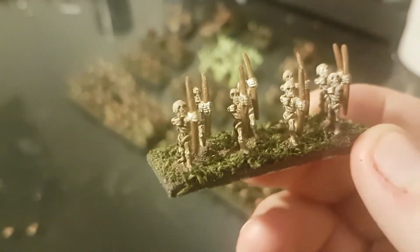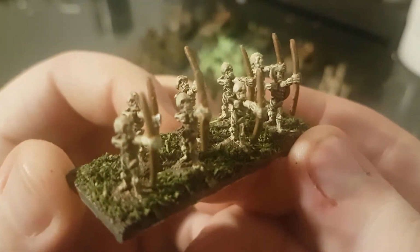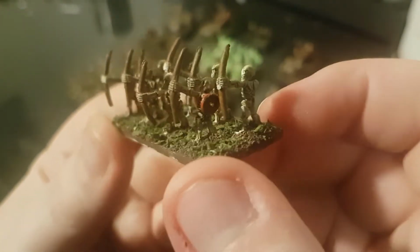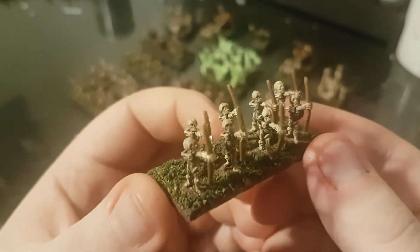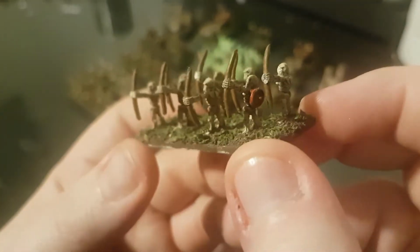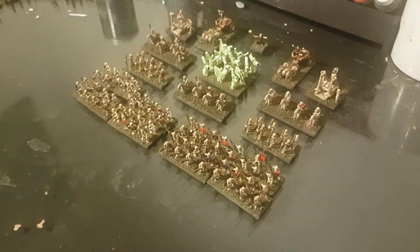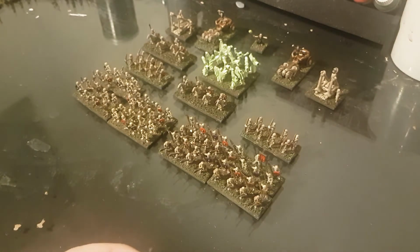Now, I'm not a big fan of Undead with crossbows. To me, it just doesn't feel Undead. I remember watching Jason and the Argonauts as a kid with my dad. So to me, fantasy Undead had bows and arrows, and they didn't really have crossbows. Crossbows, I would say, are probably quite a lot later than fantasy, but crossbows seem to work for different factions and things like that. So they were your bowmen. You've had obviously a quick look at your crossbowmen.